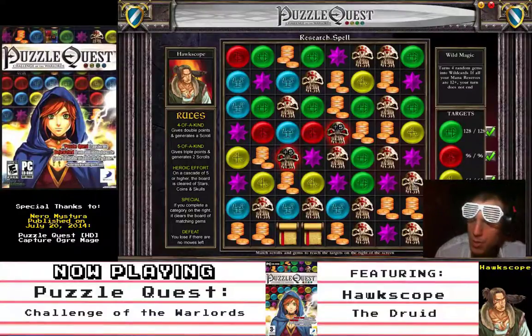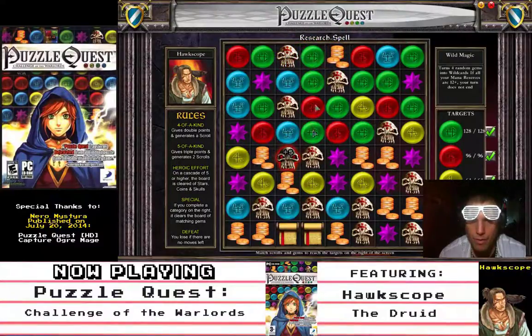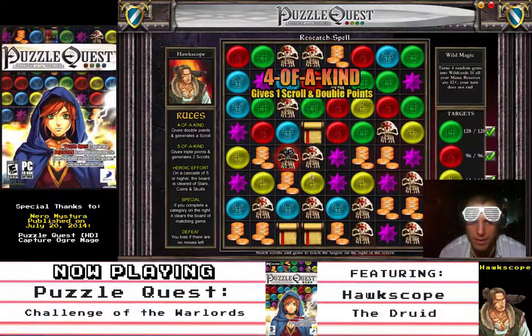Turns 4 random gems to dwell, and if the mana reserves are 12 plus, you get another turn. Okay, how do I get more scrolls? Give double points and generates a scroll. 4 of a kind. There we go. There's a scroll right there. All right.